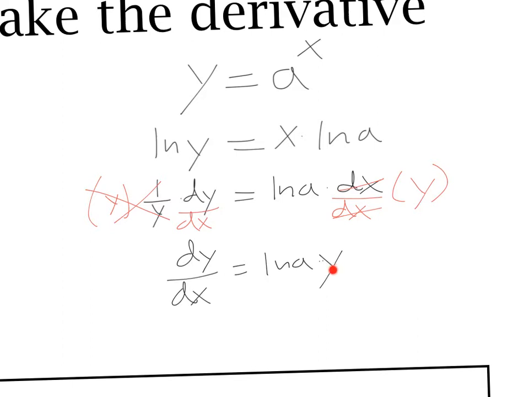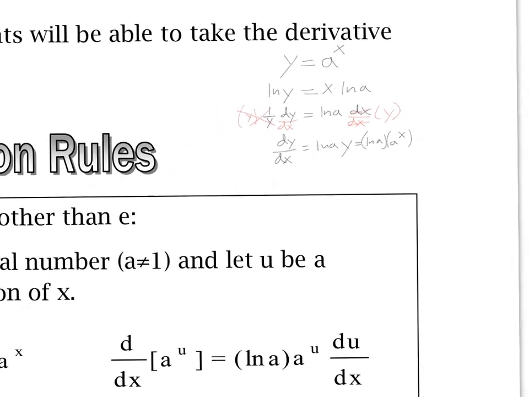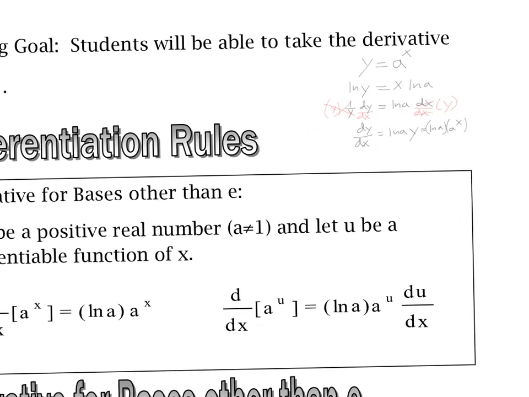Well, this is a little confusing because we have it in terms of y, but don't we know what y is? Isn't y just a to the x? So this is really the natural log of a times a to the x. And you can put it in parentheses if you want. And that's it. Of course, if x is a function, then you're going to have to times it by the derivative of x, or derivative of u, or whatever it is you're using. And you'll notice that is the formula we got here, the natural log of a times a to the x. So really it's the same thing, just times the natural log of it. Natural log of the base, that's it.